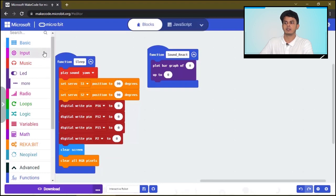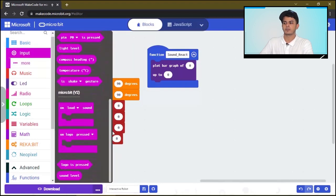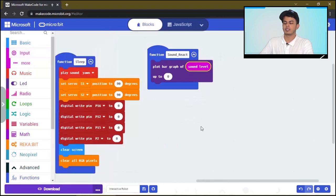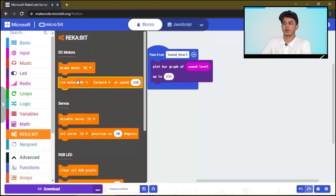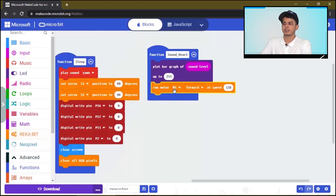So we'll click on input and drag sound level, and it's going to be up to the maximum value 255. This way the sound level will be shown on the MicroBit screen, and then we want the robot to move forward. So we click here, run all the motors to the forward direction at 90 speed.